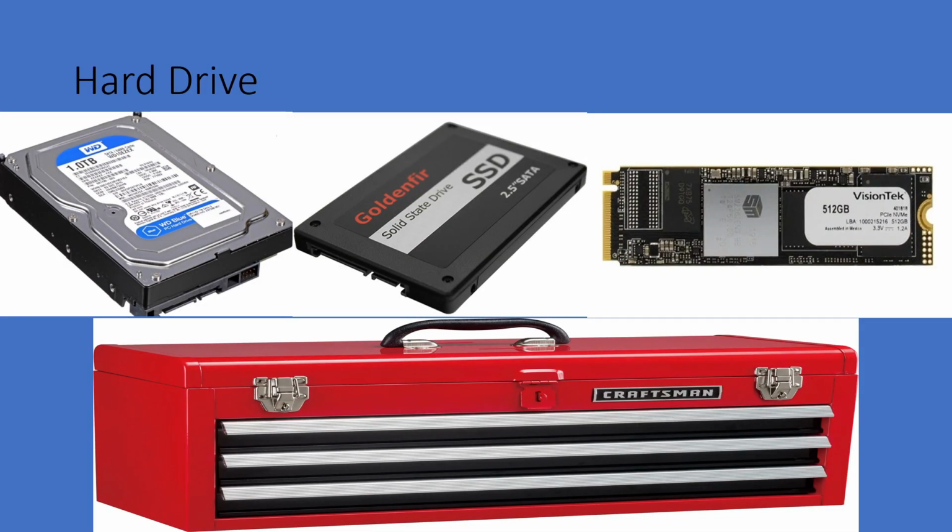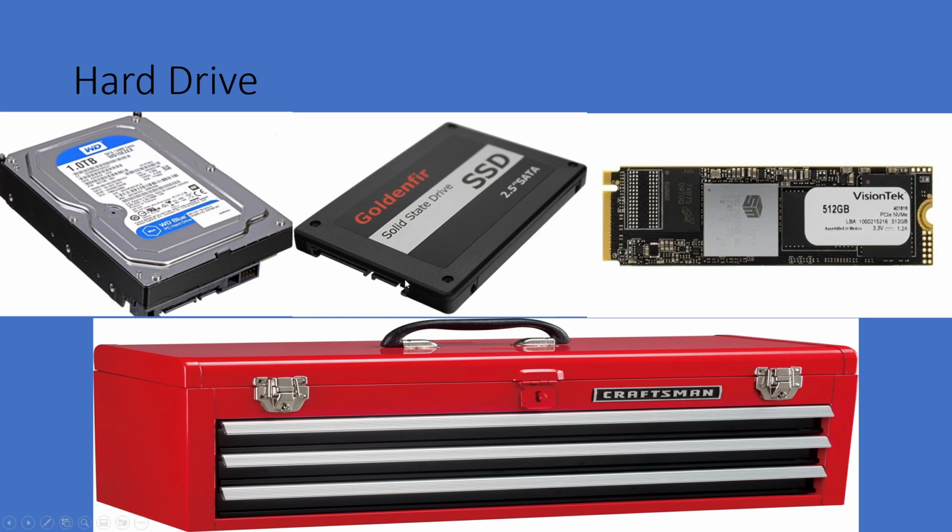Next up is your hard drive. Your hard drive comes in many different form factors. You have a mechanical hard drive. It's got a spinning platter inside that works like a record player, if you've ever seen one. It has a needle, a read-write head that goes back and forth like the needle on a record player, and it reads and writes data to a spinning platter. This is relatively slow compared to what is up to date now. Now we have solid-state drives, which come in, again, more form factors.